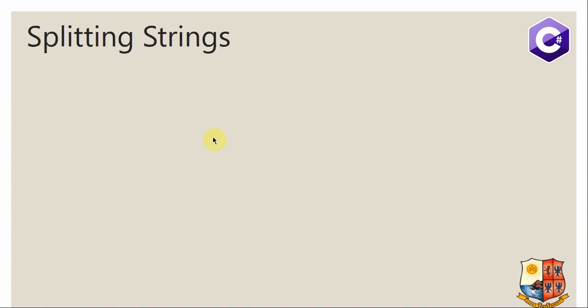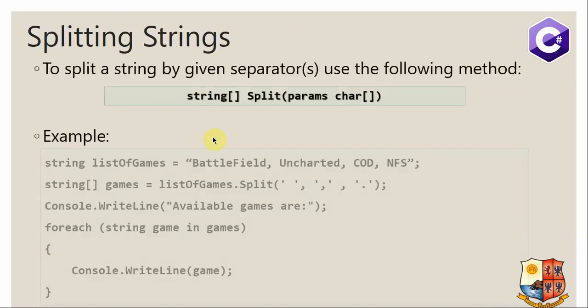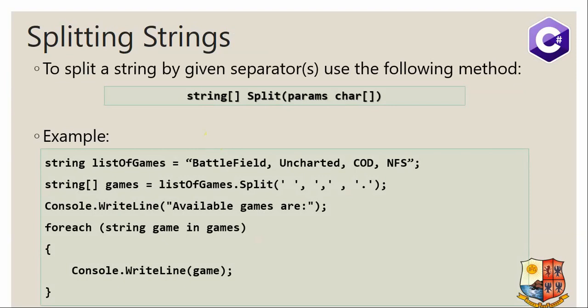This is extracting substring. For splitting, we use the function called split, in which you need to pass the character based on which you would like to split the string. It can be a comma, it can be a dot, it can be a space, whatever it is, but you'll have to pass minimum one character, maximum any number of characters, because it expects a character array, which means you can have one or more, that's all.